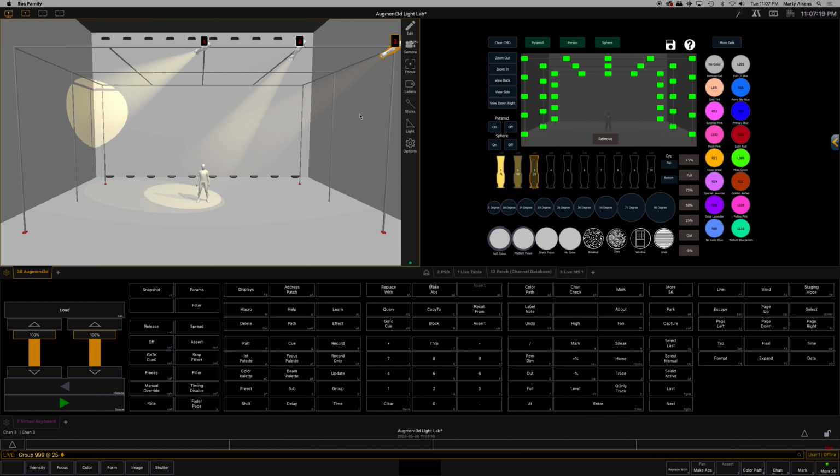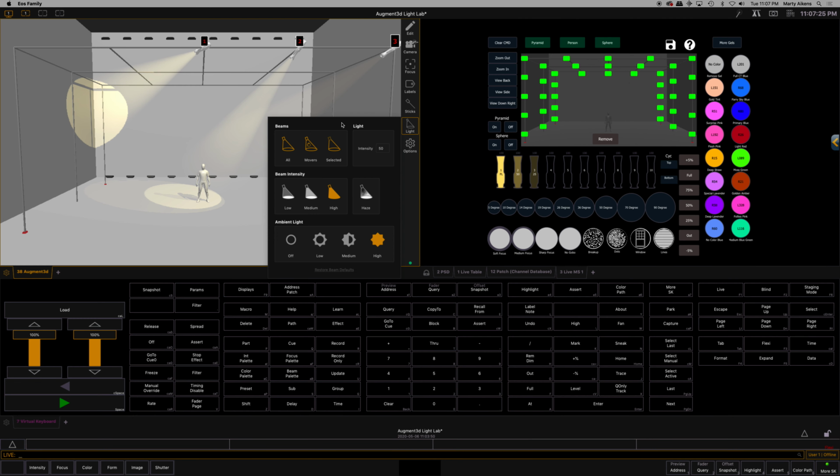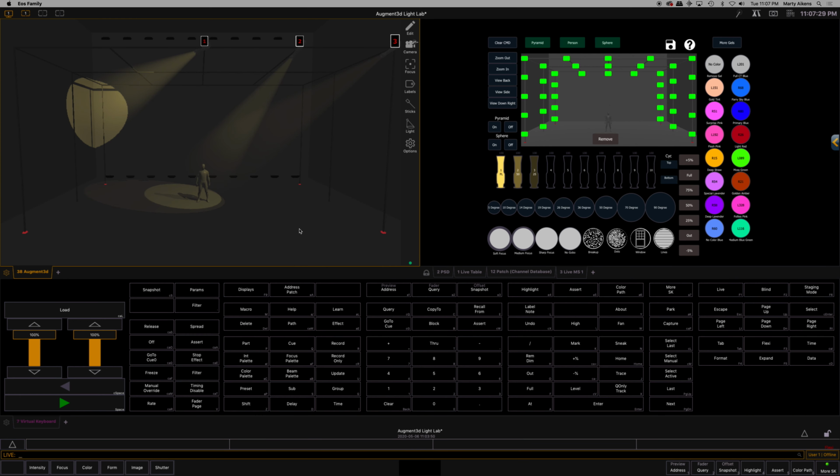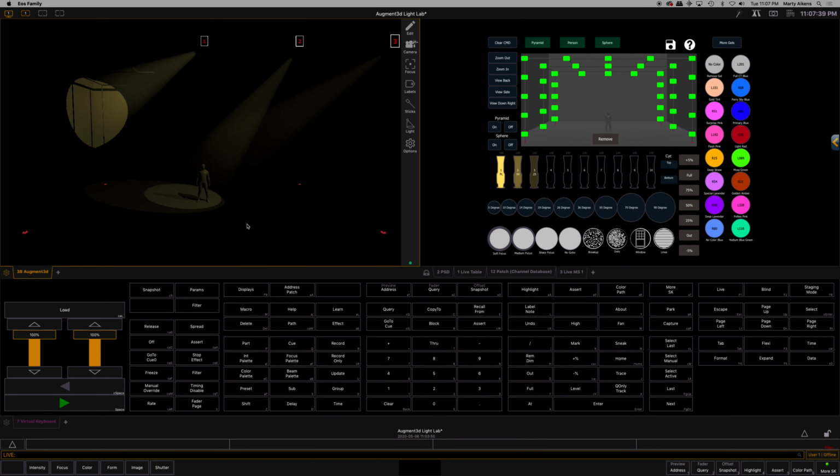I can also start to change those colors. First, just so we can see this a little better, I'm going to turn down my work lights in the space. So I'm going to put them on low, and now you can see a much more accurate visualization of the way this might look in an actual theater. If I want to turn all my work lights off, now we have a much closer, realistic, theatrical look to the way these lights might look in space.